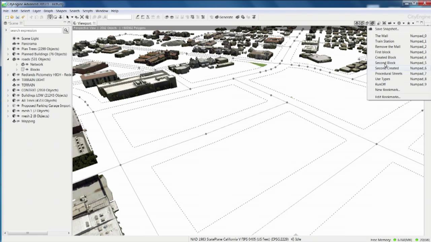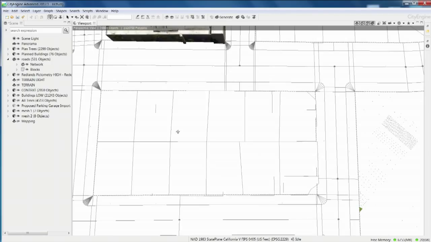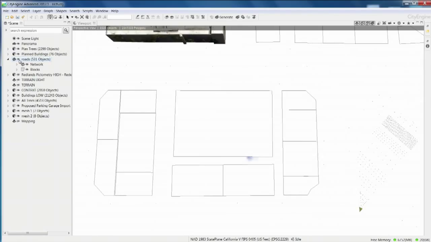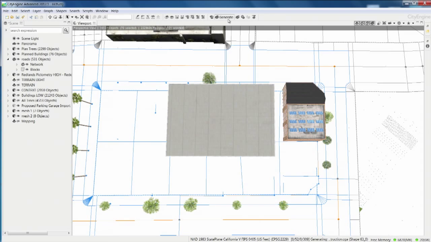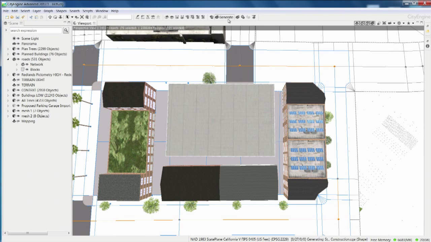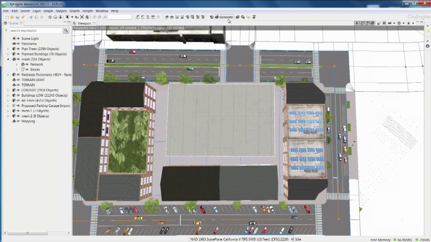So if I flip over and look down on this first block, I can turn on the parcels, and underneath here are some footprints that we've drawn. We want to use these footprints and these heights to generate some buildings. So I'm going to reach out, select those features, grab the whole block, and generate them using these procedural rules. This is a rule set we call the Redlands redevelopment example. These rules are published, they're free online, and you can use them to create features.